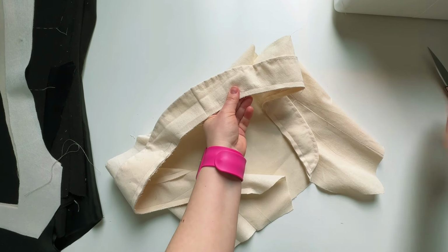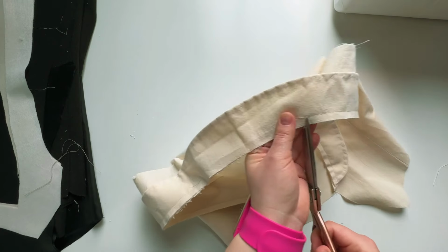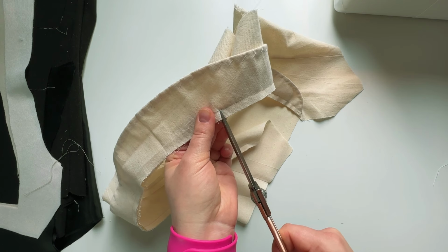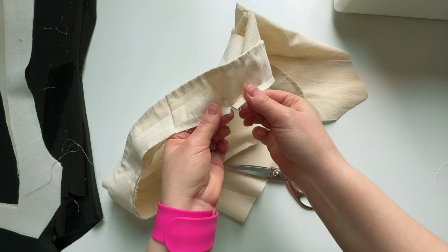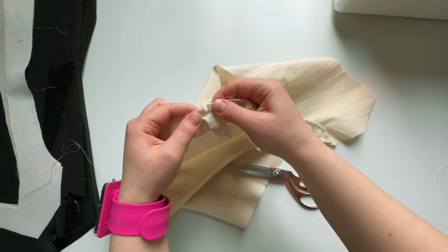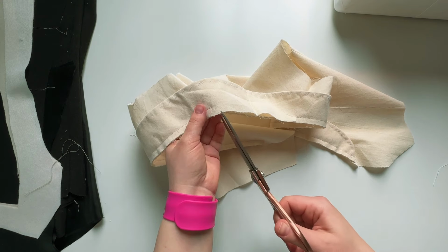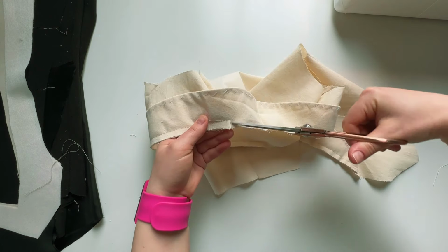I take the vest, which is turned right side out, and make notches. This is the same place where the shoulder seam is located. I make notches 0.9 centimeters long, making sure not to cut through the seam. Be careful and precise, and ensure that your scissors are sharp. I make similar notches on the other side. These notches are necessary to tuck the seam allowances along the back neckline of the vest inside.